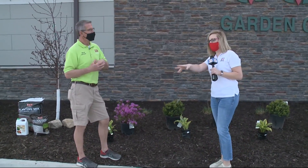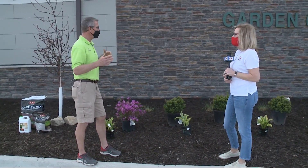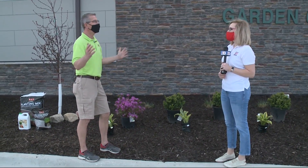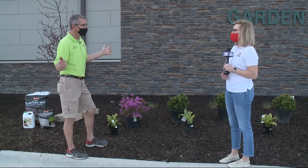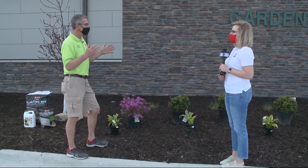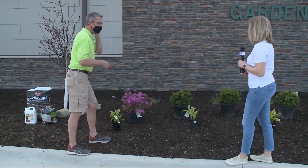So you just look at the picture and say, well, these plants could go here. Like in front of your house, if you just wanted a nice new look, just bring us a photo and we can work off of that. The main thing is just to keep it simple. A lot of folks like to overdo it — just plant and plant — and then it overgrows and you're out there having to redo it all over again. Let us know how much space you've got so we don't over-plant. And then your sunlight conditions: east and north exposure is shade plant material, and south and west is all your sunny product.